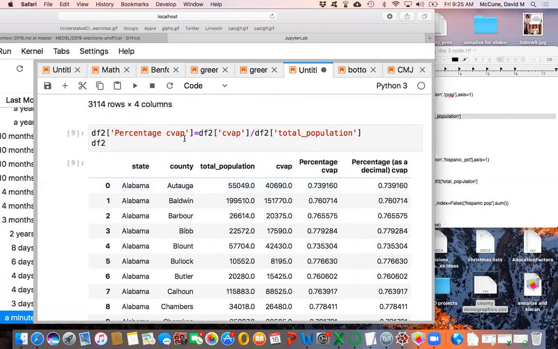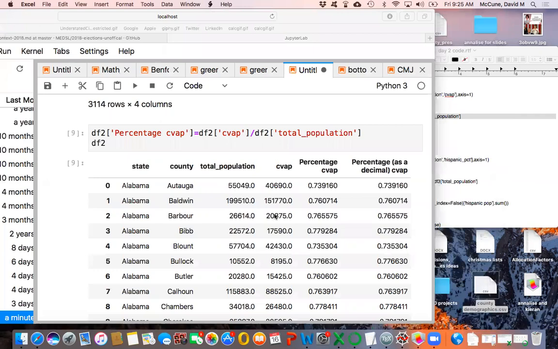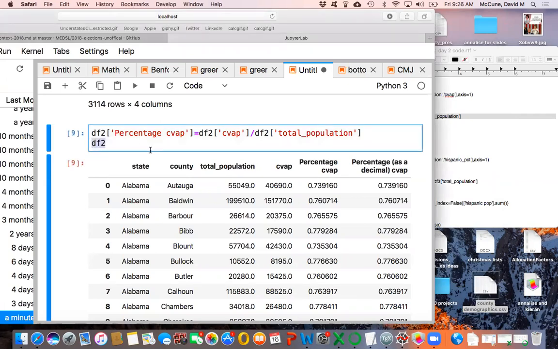Now, again, all of this is happening within Pandas, within JupyterLab. So this spreadsheet that's on my desktop, this spreadsheet is not changing. See, it's just the same. So what we're doing is we fed that spreadsheet into Pandas into JupyterLab, and we're slicing and dicing within JupyterLab. So this df2 only lives within JupyterLab. It doesn't exist in its own spreadsheet as a CSV file or something.